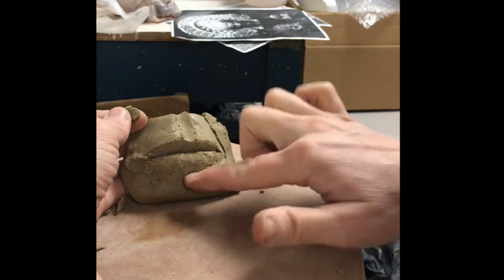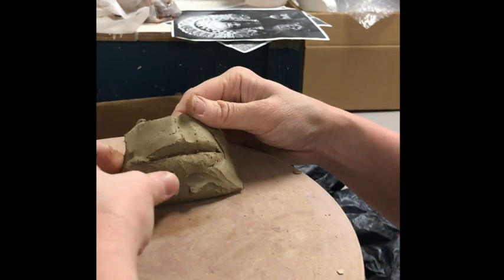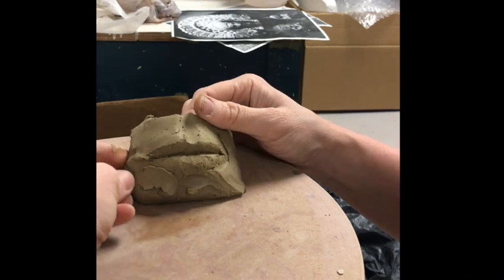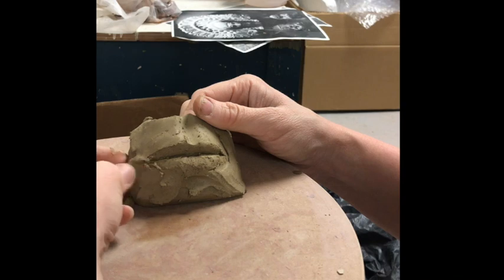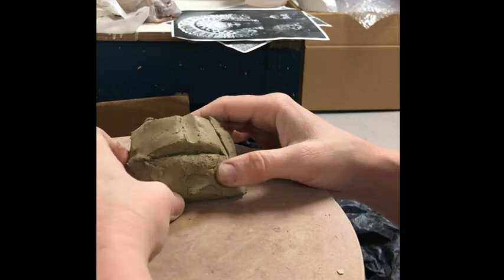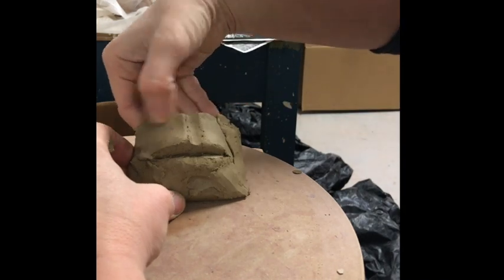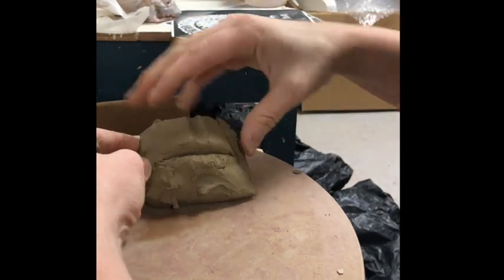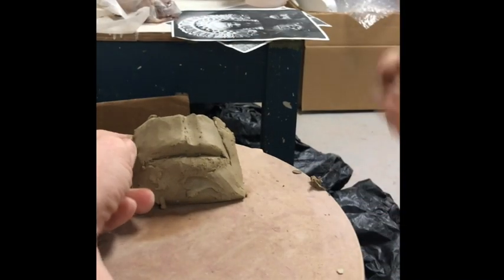You want to make sure that you build that in. For me, I have a little bit of a divot here, so I want to make sure that I'm building this up. Your mouth — your lips — are not just one separate thing; they have all this other area around your mouth that is important. If that surrounding area is very flat, then your mouth will not seem correct.